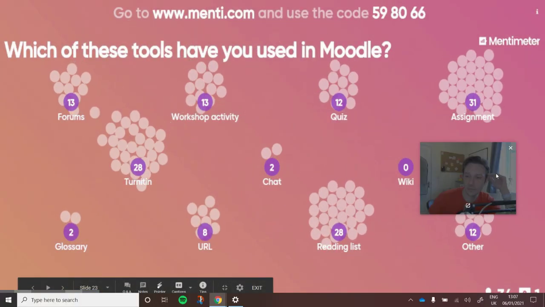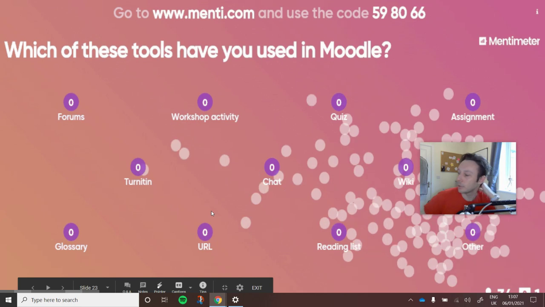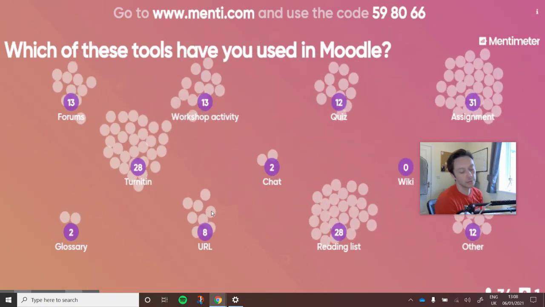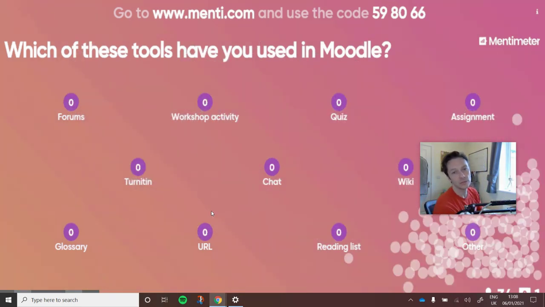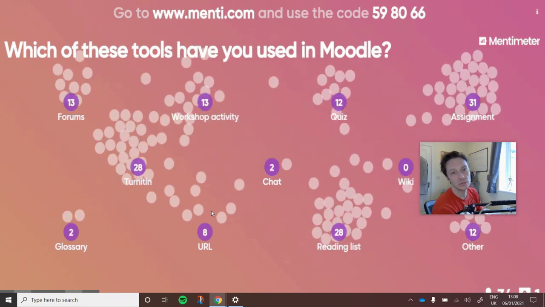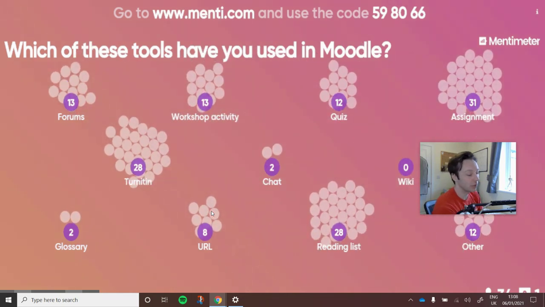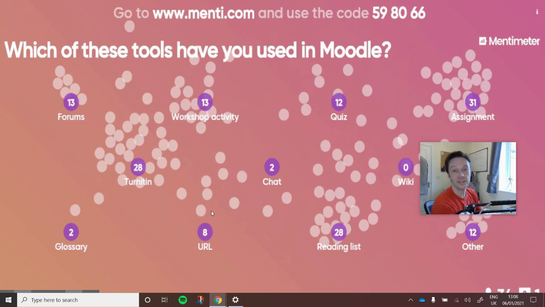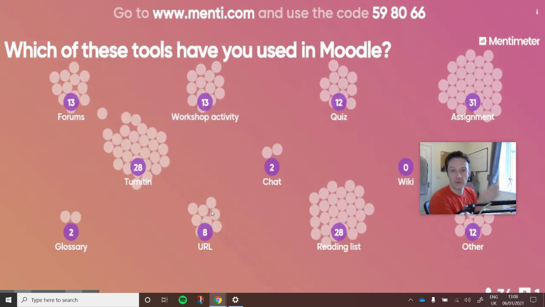Tools such as Menti have been really useful, and WooClap, a really lovely tool, whereby you can visualize the responses from the starters or from plenaries or from just little checks on learning throughout the lesson.